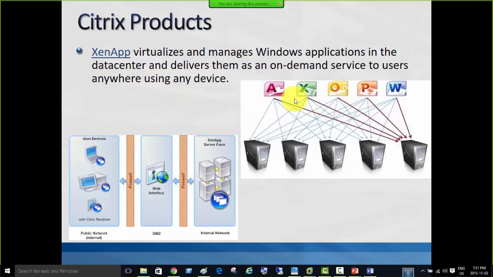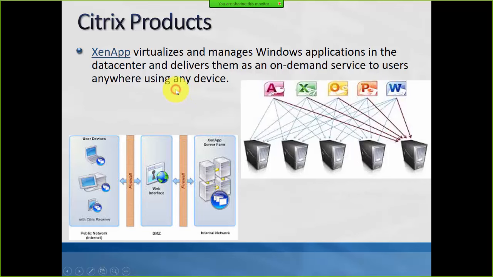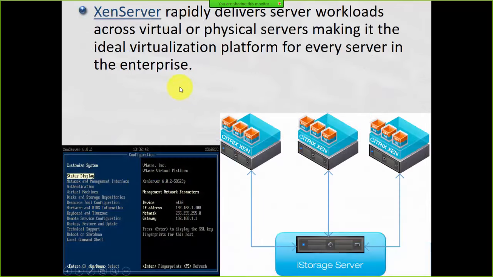So XenApp virtualizes and manages Windows applications in the data center and delivers them as an on-demand service to users anywhere using any device. That's on tablets, on your cell phones, laptops, so any device. That's the specialty, right? So we'll try to at least use our tablets or devices as well. Let's see if we are able to do it on the LAN and what kind of licenses we need for that.